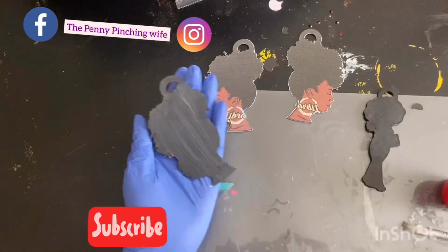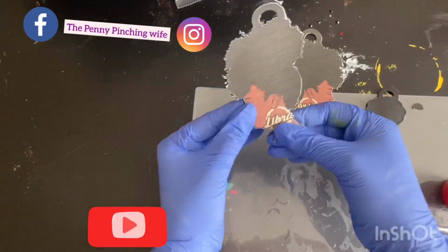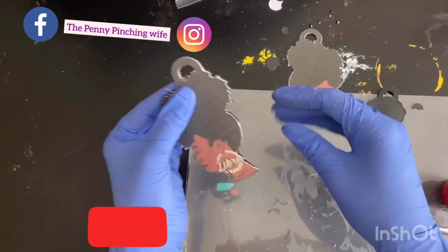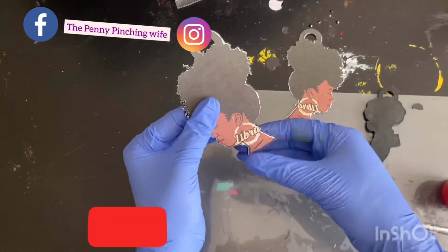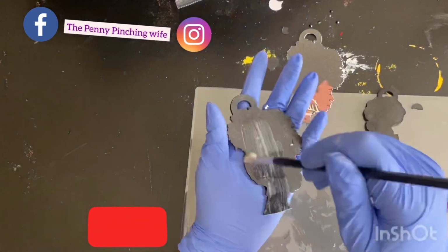Now I'm going to take my 2 images, and I did print these out on glitter cardstock. I used the same glitter cardstock that we used in our clock tutorial. And like I said in the beginning of the video, I'm just going to attach one image to the front and one image to the back. And this will give us 10 layers total, okay?